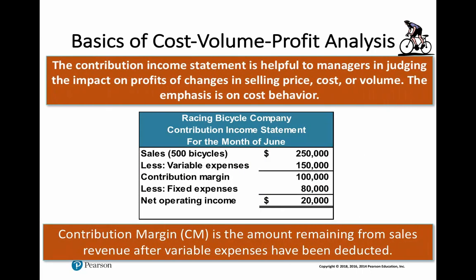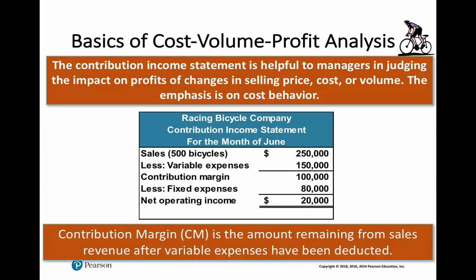So before we get started, some of the basics of our cost volume profit analysis is creating this contribution format income statement. It's a helpful tool, and we can see here it's basically showing that traditional income statement, and rather than breaking out our expenses between cost of goods sold and operating expenses, we simply show our variable versus our fixed expenses. So you can see here, this slide's a great illustration of what the contribution format income statement looks like.